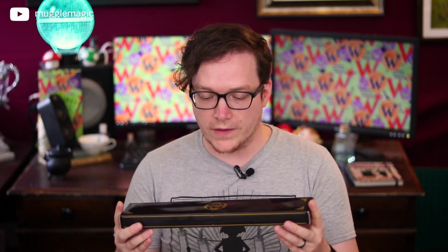So let's go ahead and get into the unique wands first, because these are usually pretty cool. As the name suggests, they're all very unique, and you won't find the designs for these wands anywhere else. These are completely original designs. So let's open this up and take a look at what we have.